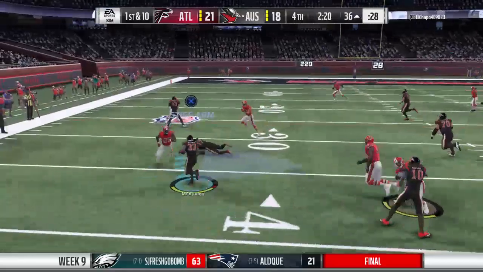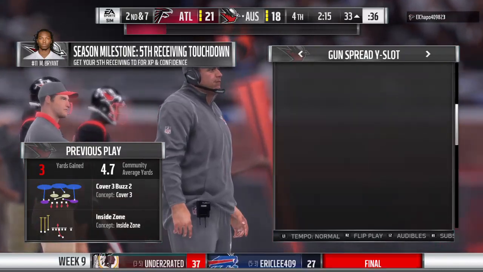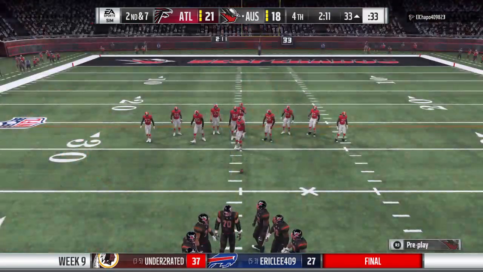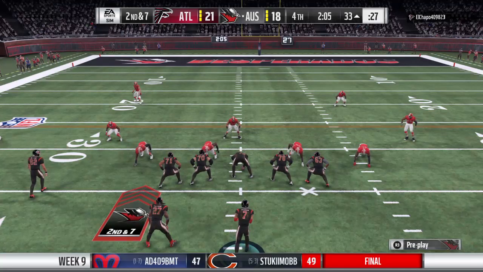They'll run it now out of the gun. And a short gain down to about the 33. Give them 3 on 1st down. It'll set up a 2nd and 7. Not much happening there on 1st down. I thought there might have been a hole for a split second. Yeah, but it dried up pretty quickly, didn't it? Closed fast.